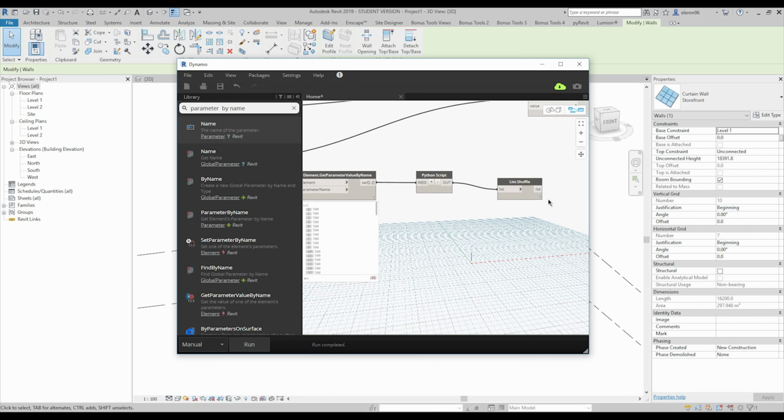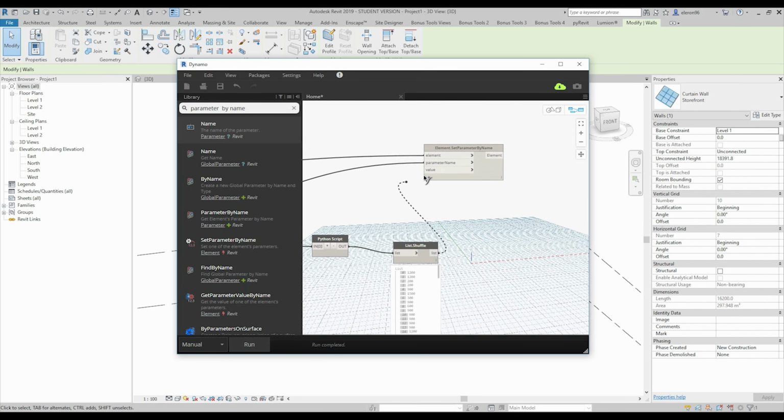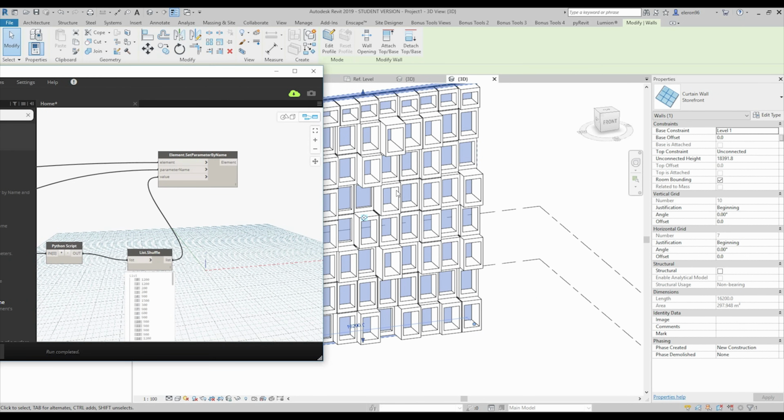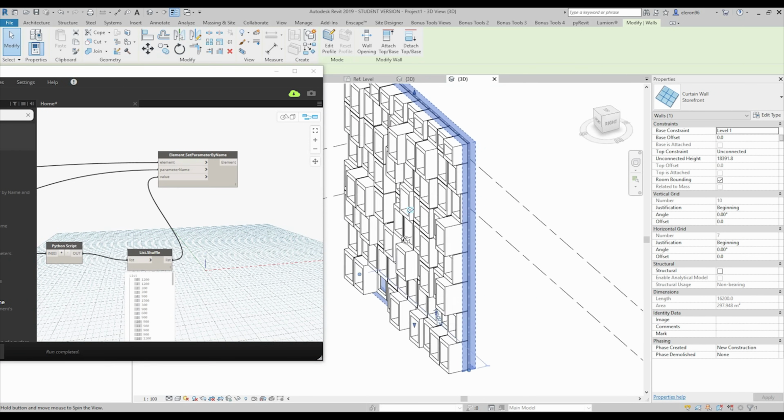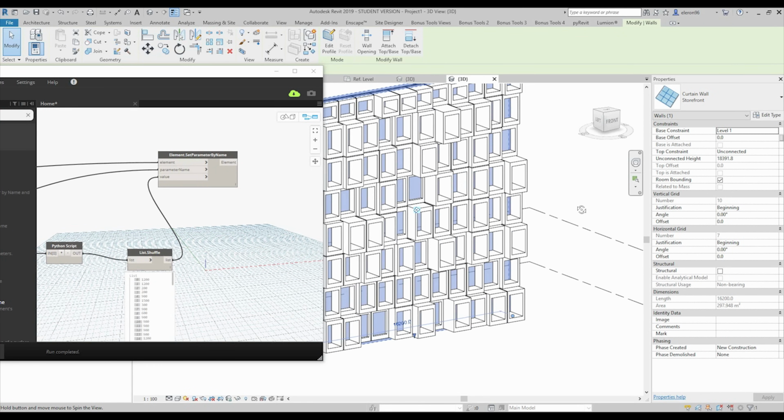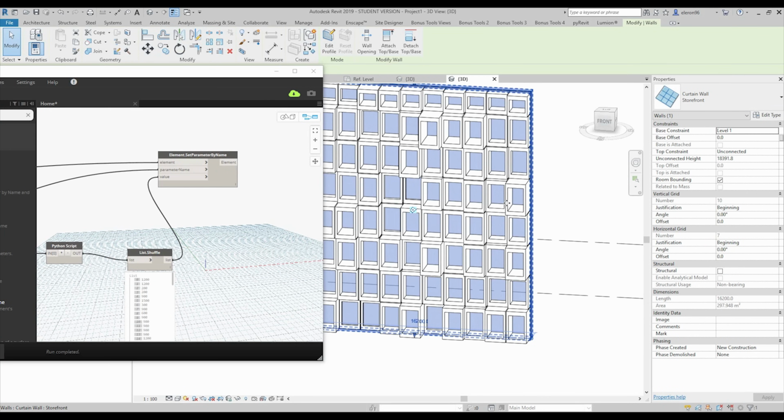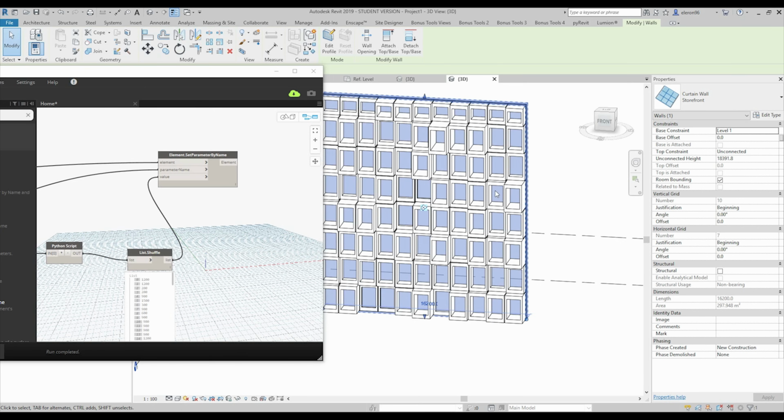So let's see what we will get. As you see, 1200, 200, 900, 1500, not only 500. So this is mixed up. And let's go to the list value, and let's run it again. So the magic, right? As you see, we did it. Actually, we can do that with any parameters, really.